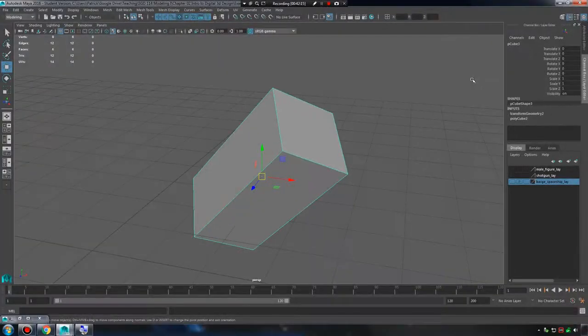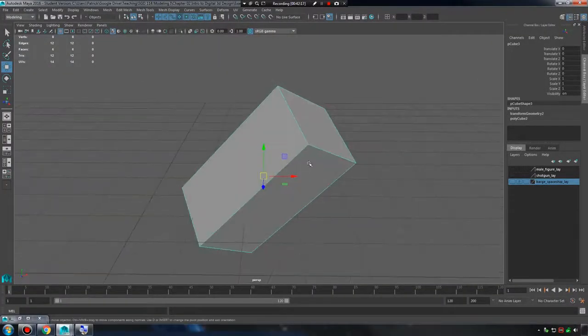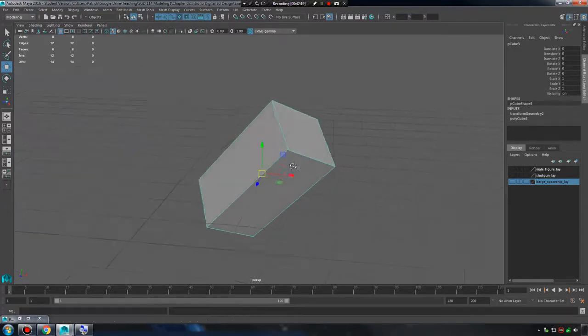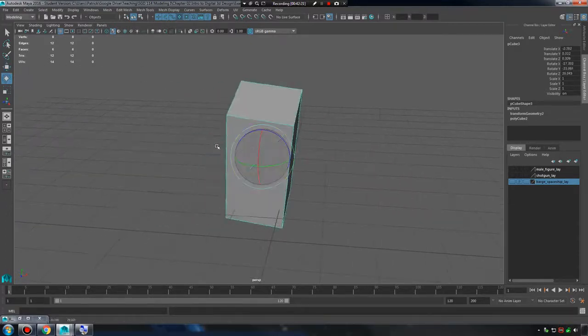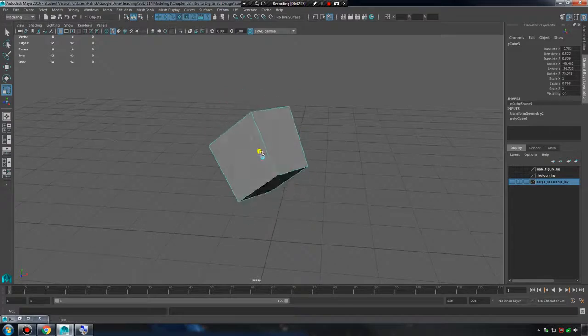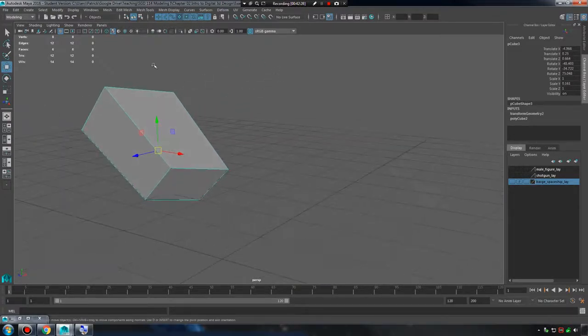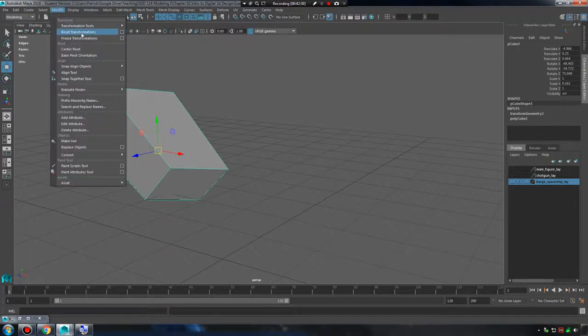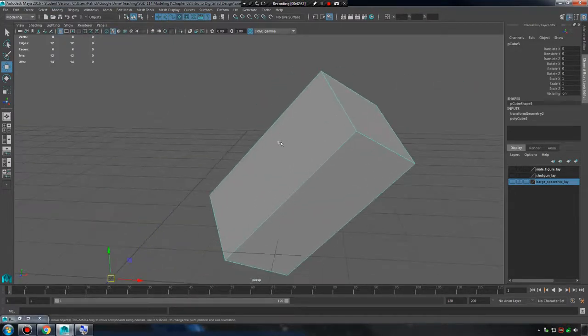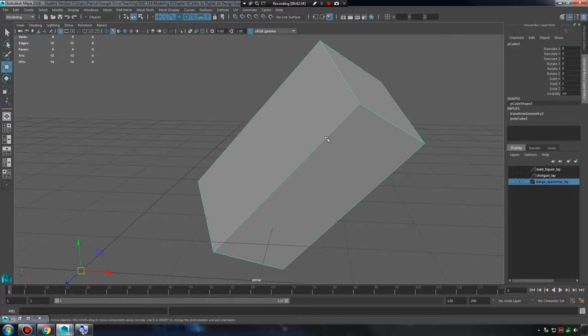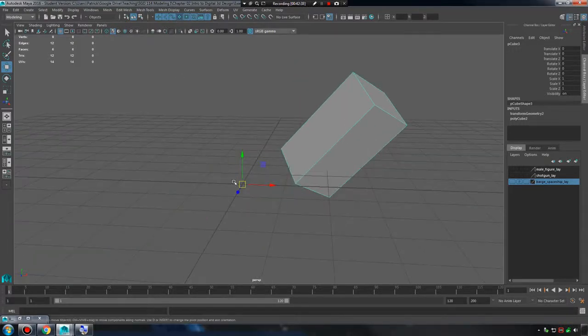So it's basically saying that this is the default position, rotation, and scale for this shape now. So if I come over here and start messing with it again, like so, and then I do another, this time I'll do a reset transformation. It takes it back to whenever I froze the transformations earlier. It doesn't take it back to the cube anymore.